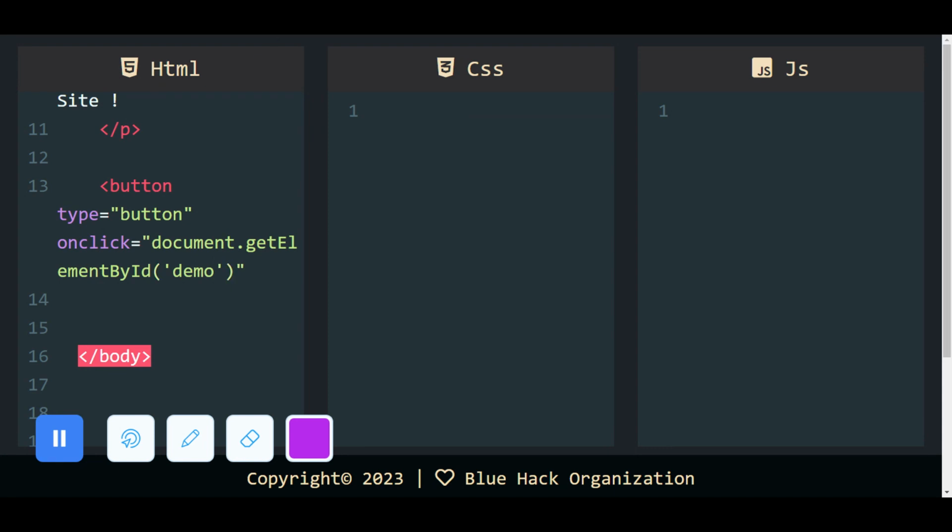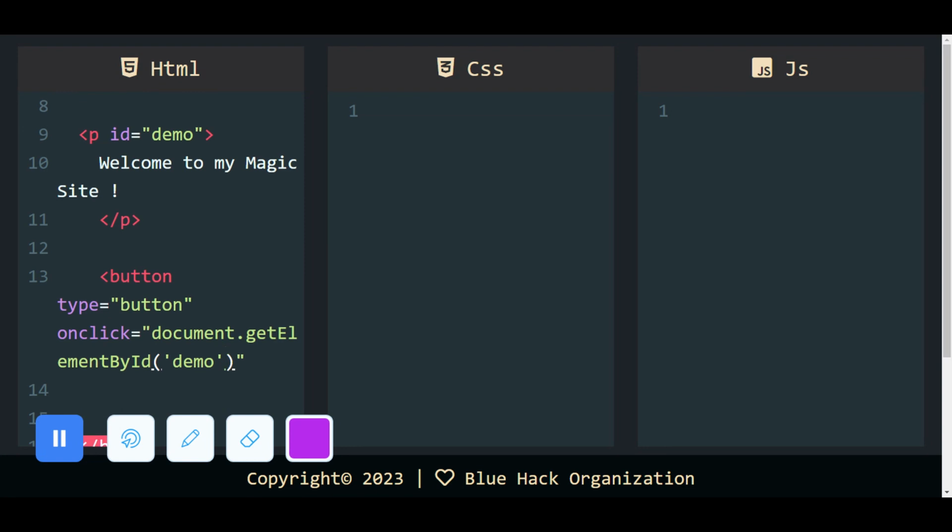Okay, now kindly watch it carefully here. We've created a button. Then on the button, we are putting a JavaScript function. We are saying onClick is equal to document dot getElementById, meaning when a person clicks on this button, it should go straight to get an element from an ID, a class ID demo.